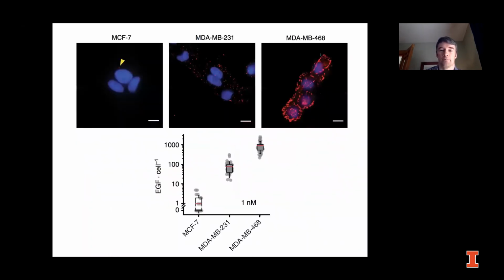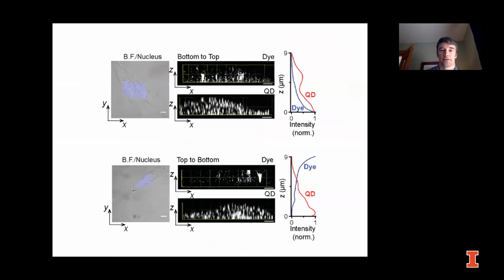And so we can now quantify these molecular binding events across diverse types of cells. So that's what's shown here, with 3 different types of cells exposed to the same number of growth factors. Counting these growth factors on these cells, it should be proportional to the number of receptors that are there. And that is what we see, these 3 different cell types that are all human, all expressing EGF receptor at different levels. We get relatively a proportional number of binding events to these cells, depending on the number of receptors that they have, under this one condition of nanomolar concentration of this growth factor.